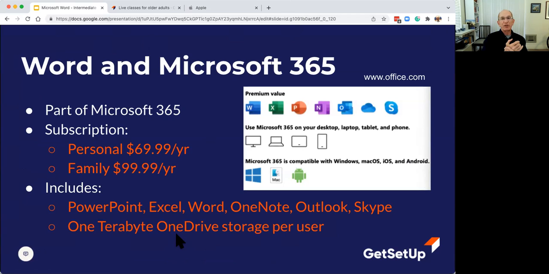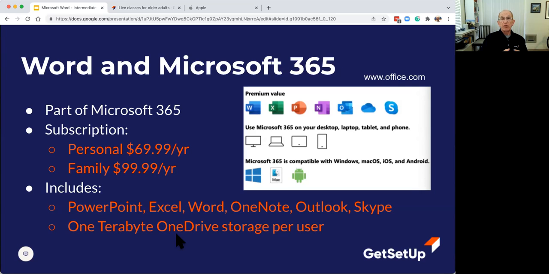We'll talk about Office first, okay? So you can get Word as a one-time purchase. You can buy it as a piece of software, download it, install it on your computer, use it on one computer, and it's a one-time purchase. If you're interested in doing that, you can get Word, PowerPoint, and Excel as part of Microsoft Office.